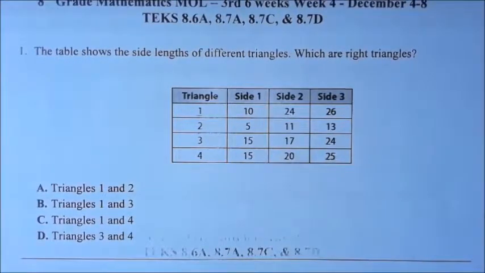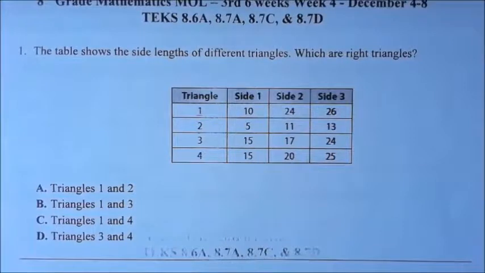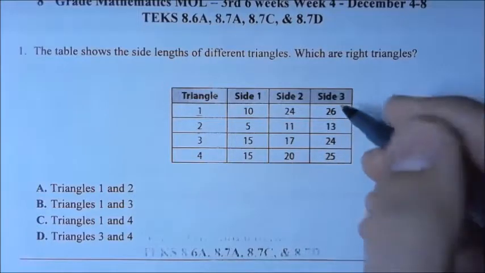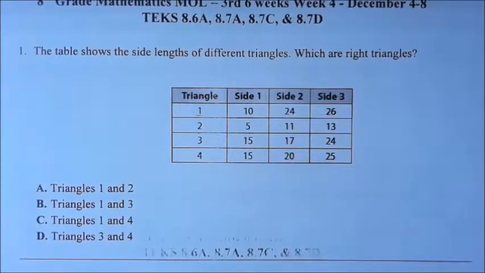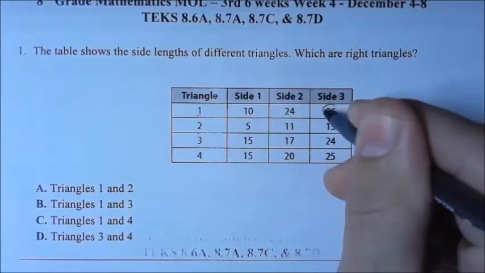A lot of you, I was happy to see, did remember the hypotenuse is the longest length. So all we need to do is figure out which one of these is C, and then put them into our calculator and see, does it say true or false? True meaning that the statement is true, and if it's true, then it means it is a right triangle. So let's take a look. This is my hypotenuse here.